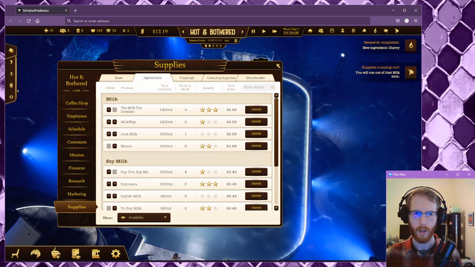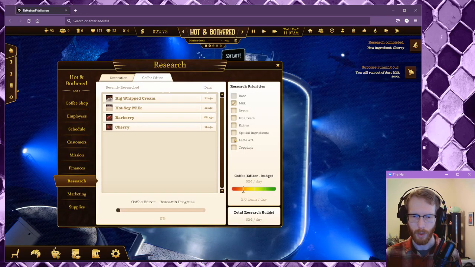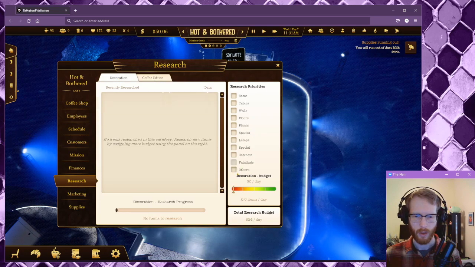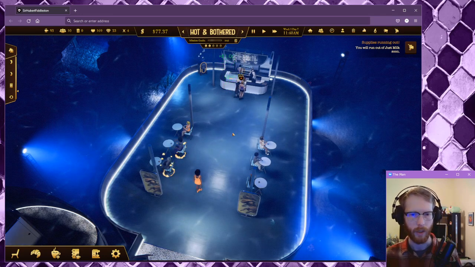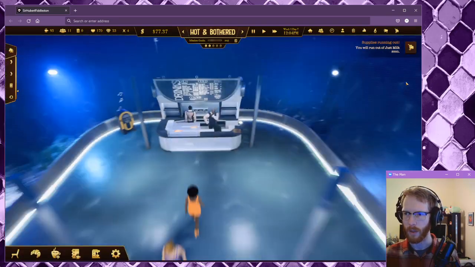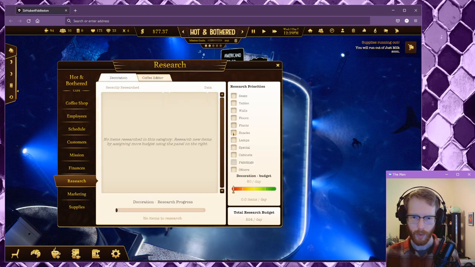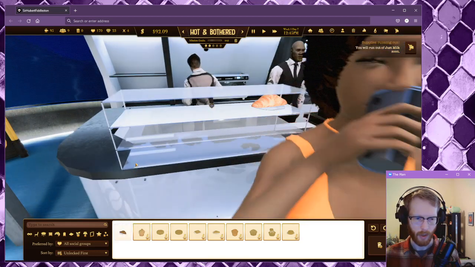New research, cherry. Okay, where's my research? Because I don't want toppings anymore. Done with toppings. Maybe latte art. Don't need that. Look at this. Look at us go. Oh, need more croissants. Oh yeah, let's research snacks. Editor. Where's snacks? Decoration? Snacks. Sweet, okay. Get some snacks.